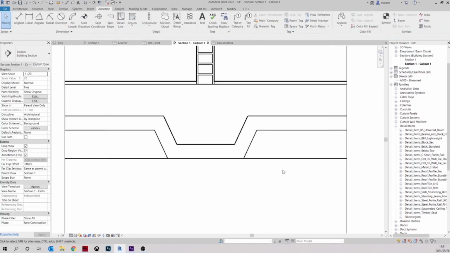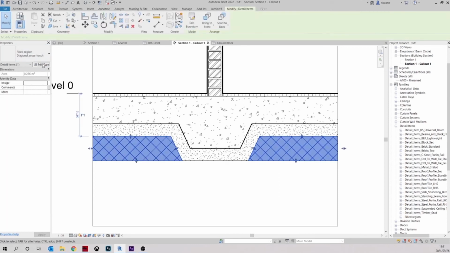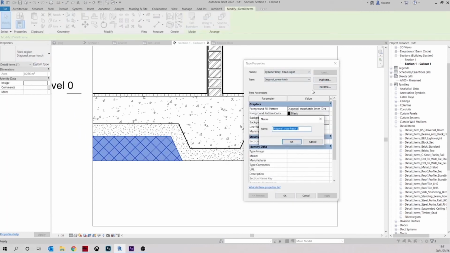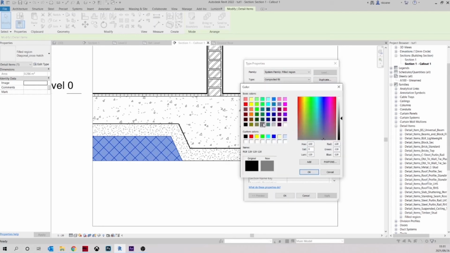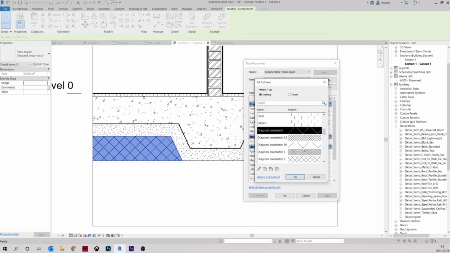And there you have it. This is the layer for your compacted fill. You can do the same as well. Name it compacted fill and change the color to gray. And you can use this one for your compacted fill.